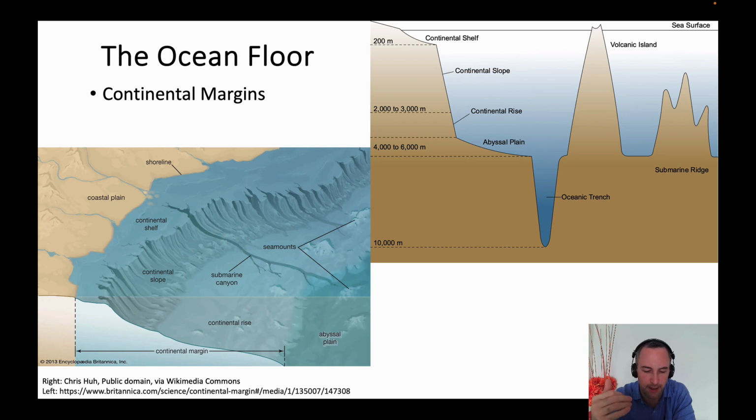But the edge of the continental shelf is considered to end at the end of the continental slope. Now, the abyssal plain, which is between 10,000 and 16,500 feet deep, or 4,000 to 6,000 meters, is dotted with volcanic activity depending on what's going on.